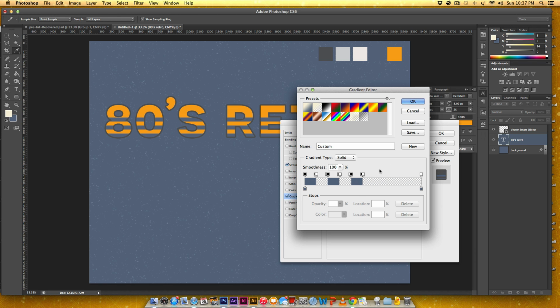Okay, so just remember that you want a 0% and a 100% on top of each other to give you a straight line. If you accidentally get rid of one of yours, all you have to do is click anywhere, and you can see it, like I needed a white one and it gave me a white one. But if it gave me a black one, all I have to do is type in 0 right here and I'll have a white one, and then I can just drag it back over to get that straight line.